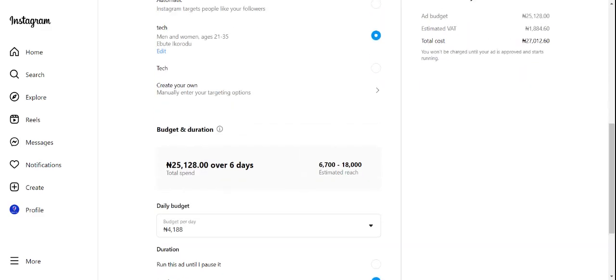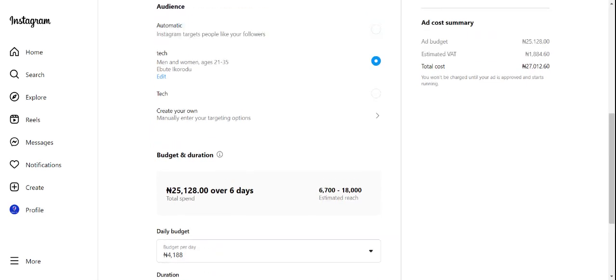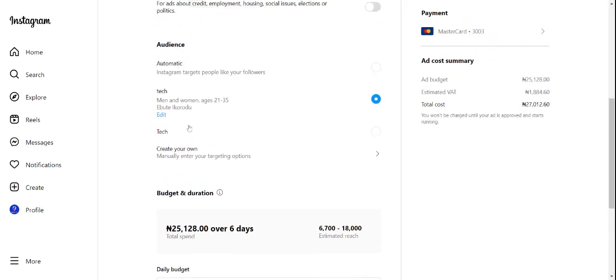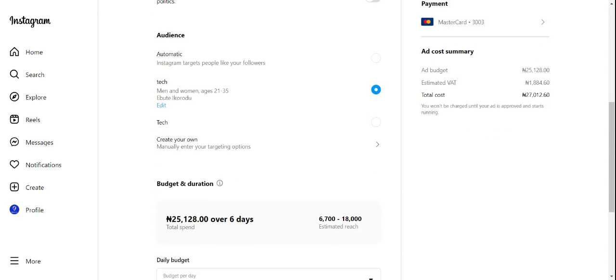So it's already giving me an estimated amount of what I'm going to spend over 6 days. And obviously I've created my target audience. I've set the demographics that I want my target audience to be: where they are located, how old they are, the cities that they are in, the interests that they have. I've selected all of that.